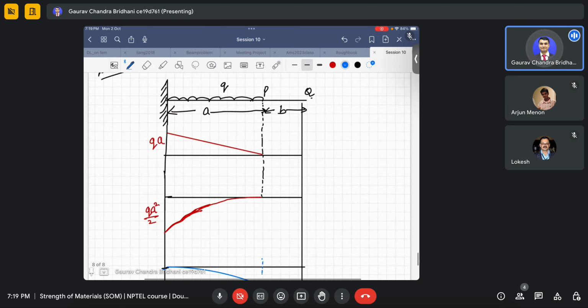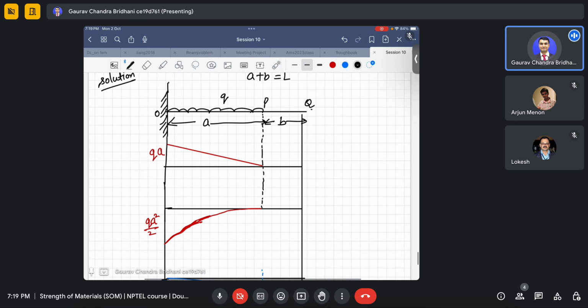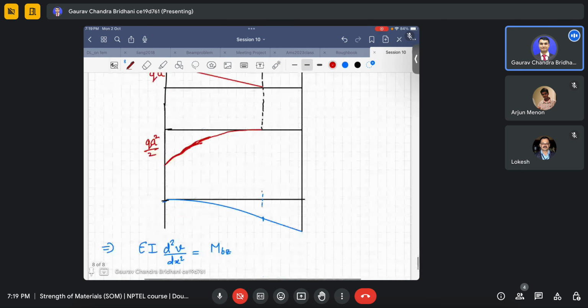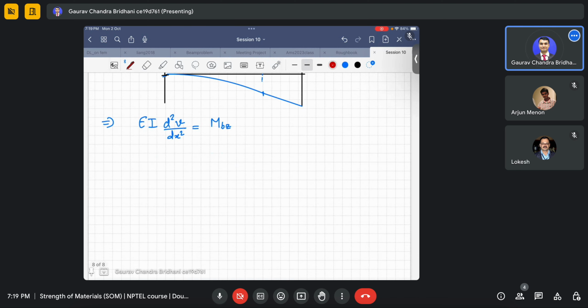So if you look at this, I am assuming this as my origin 0, okay, this is my positive y and this is my positive x, and this point is the origin. I will mark it as red. So I will write with respect to that the bending moment, okay, because I want to do it in that sense, considering this red mark as the origin, okay. So what I'll do, I'll draw the free body, okay.